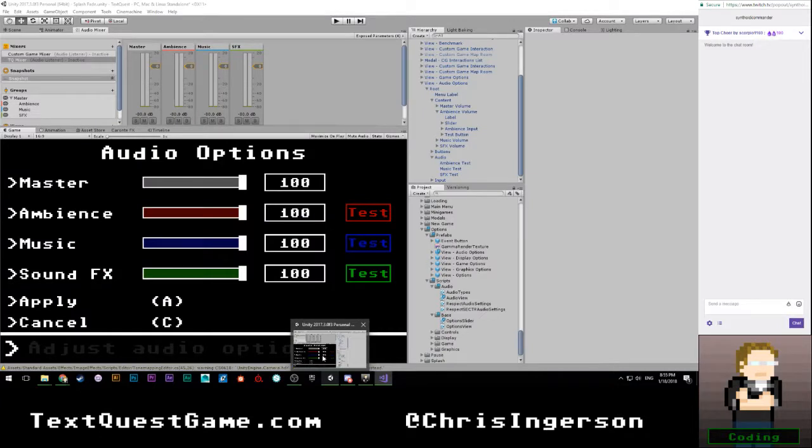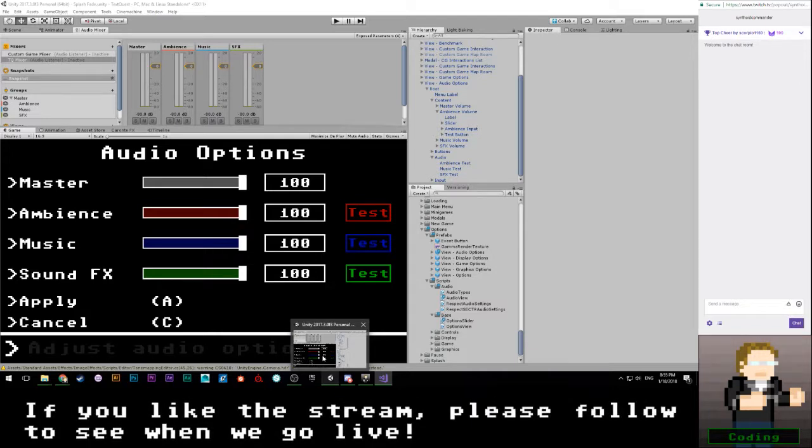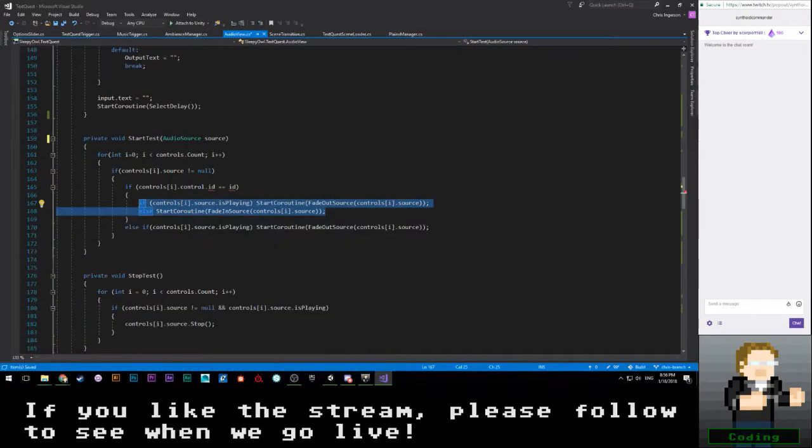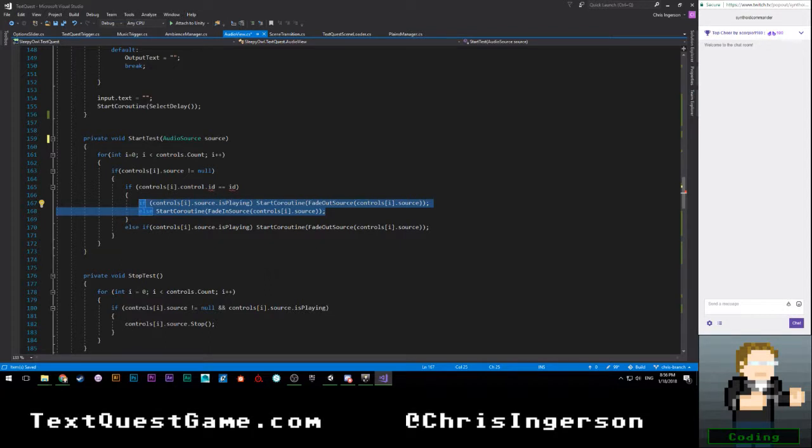Okay. So I have those test buttons, and if you hit the red one, which is the ambience, it'll start playing ambience. And if you hit the blue one while the red one is playing, it'll actually fade the red one out and then fade the blue one in while that's happening. So I can't really do that in an easy way here, besides just brute forcing the actual things that would happen. That kind of sucks, but what are you gonna do?